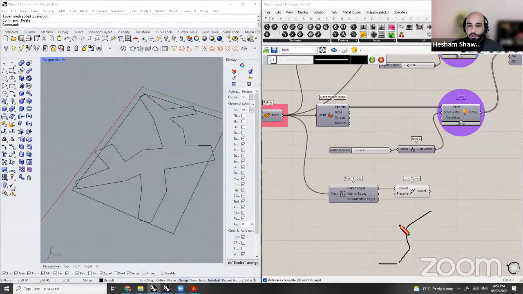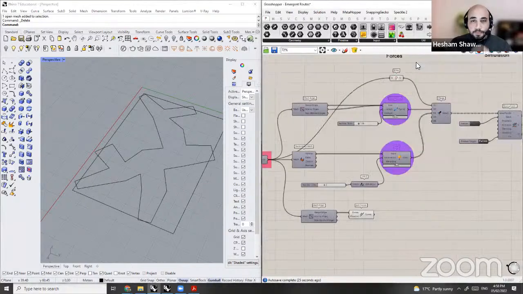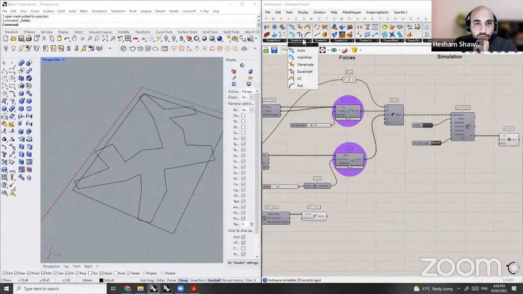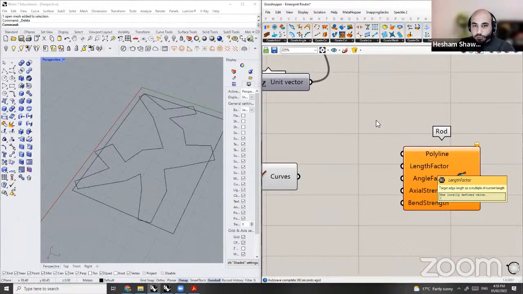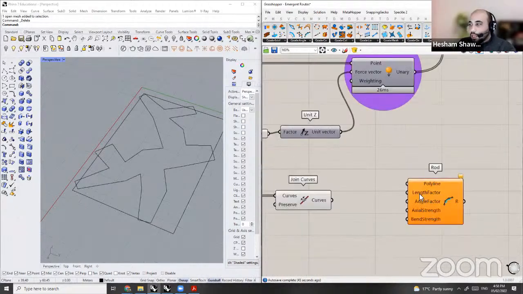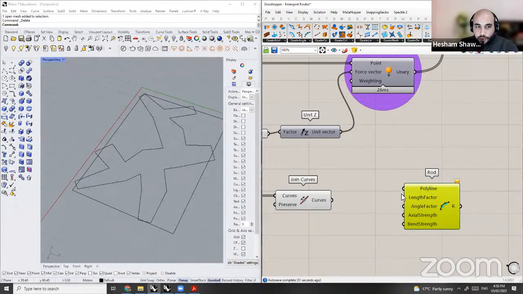And by flexibility, I mean maybe rotation angle. So maybe I'm going to give this flexibility to these angles here to move freely between a certain domain or something. And there is a component, or a goal, within Kangaroo that does exactly the same. From here, goals, angle, it's called Drop. The Drop component is just taking a polyline, controlling something similar to what we have here, the length of this guy, and also the angle factor. And here is where our added flexibility comes in.